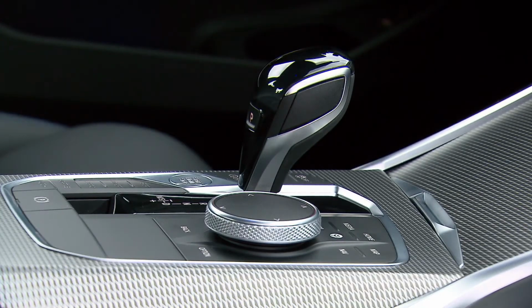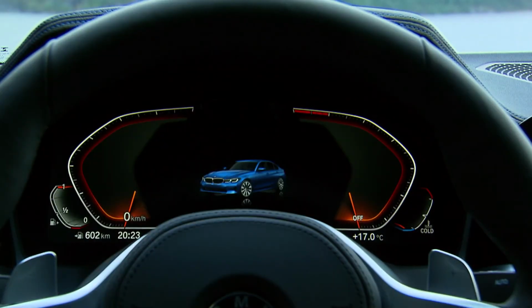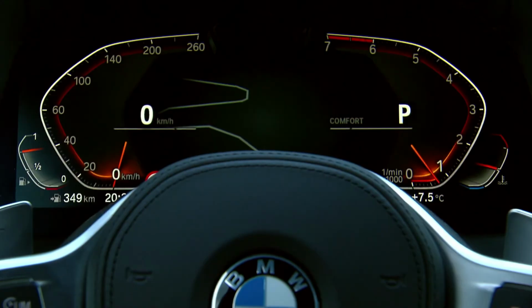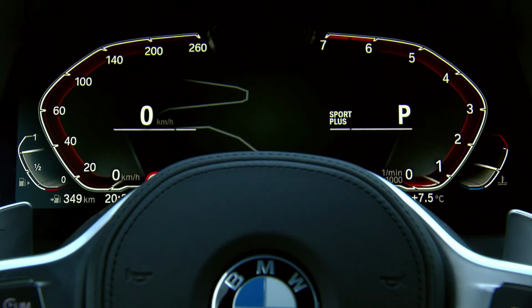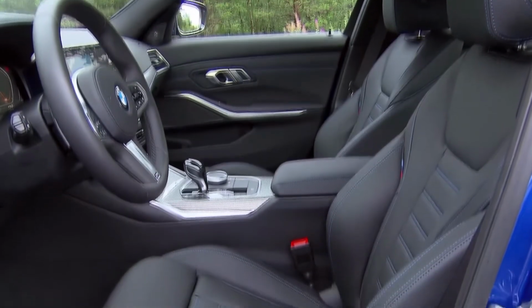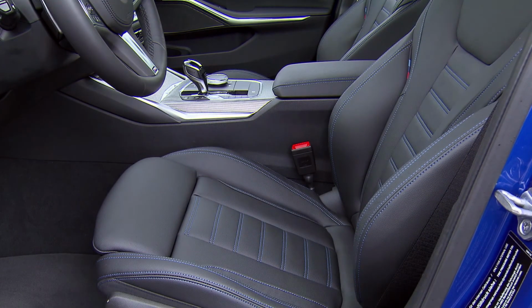published so far, because it looks basically the same as in the X5 or the 8 Series. The only difference is the materials used, whereas in the X5 or the 8 Series you have metal, glass, and so on. In the 3 Series you get plastic, but it is a very good mix of plastic that feels nice to the touch, and the fit and finish is up to par as usual. It is probably the best in the biz right now. The dash gets covered in SensorTech, which is like a fake leather. It has some fake stitching over here. But other than that, I really like the interior.